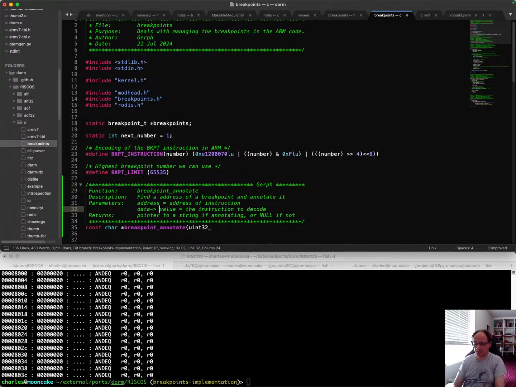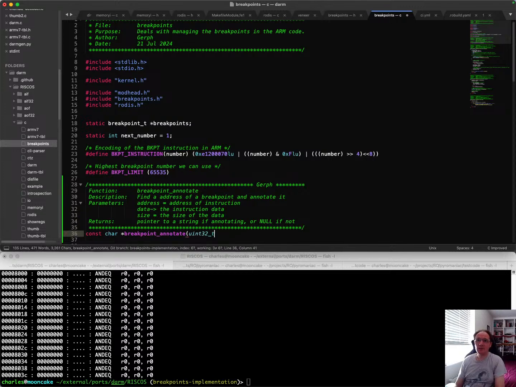Data points to the instruction data. Size equals the size of the data. Address, int 8 star data, and size. Okay.